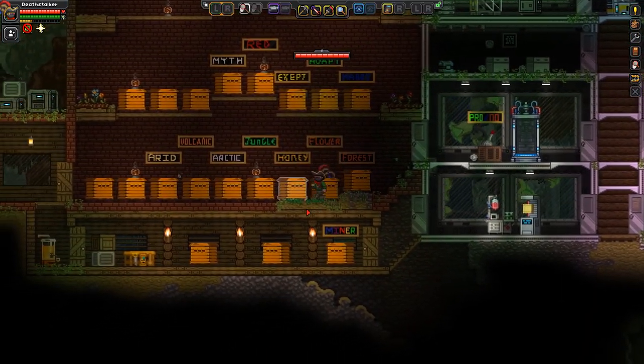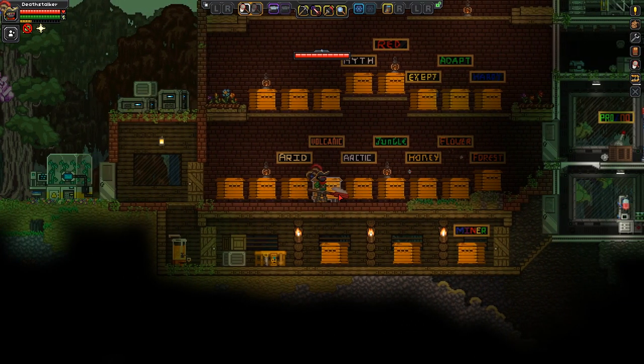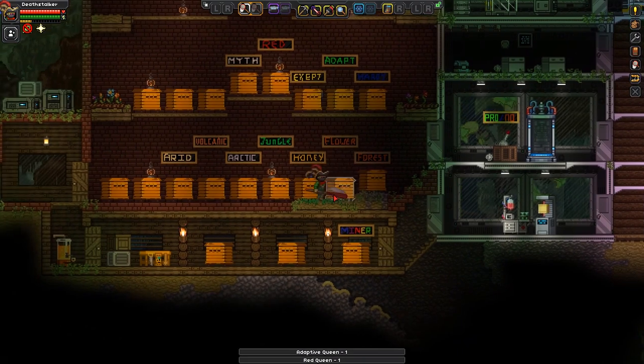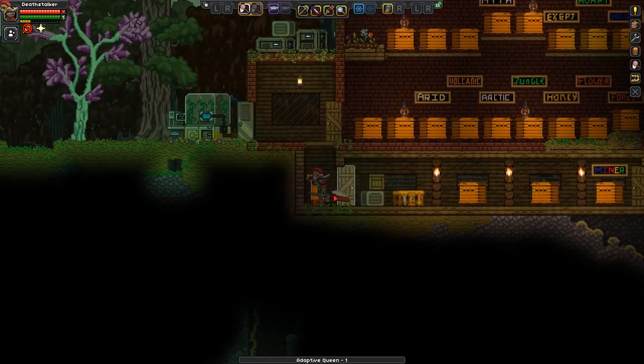So this is a bit of a clearing up episode. Gathering all stuff that we've done recently together into one. Oh, there's no bees around. Hardly, anyway. The Red Queen. And an Adaptive Queen. Oh, actually, Adaptive. Right, okay, so there's a few things I want to do with these. The Mythical Bees. And we were breeding them.